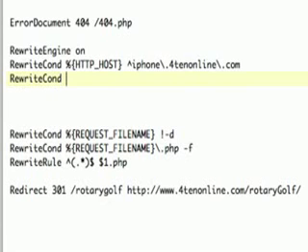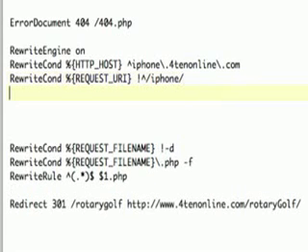And then we want to look at the URI that you're requesting, which would be %{REQUEST_URI}, and that's going to be everything that's not starting with /iPhone/ in forward slashes. And then finally, we're going to do a rewrite rule.